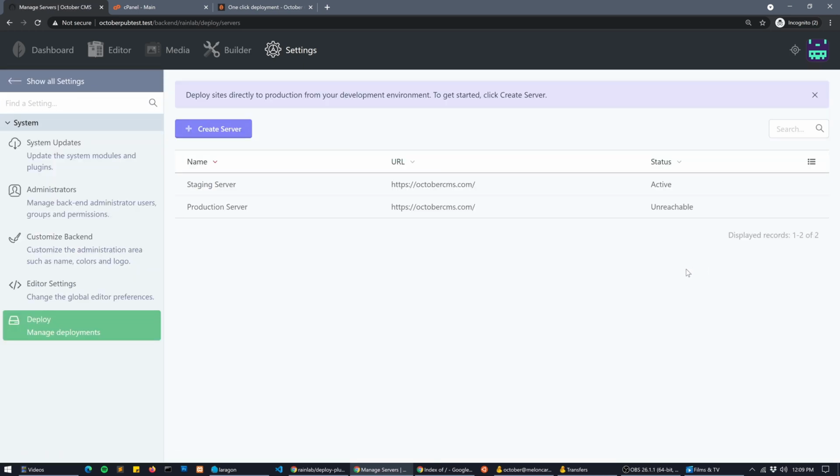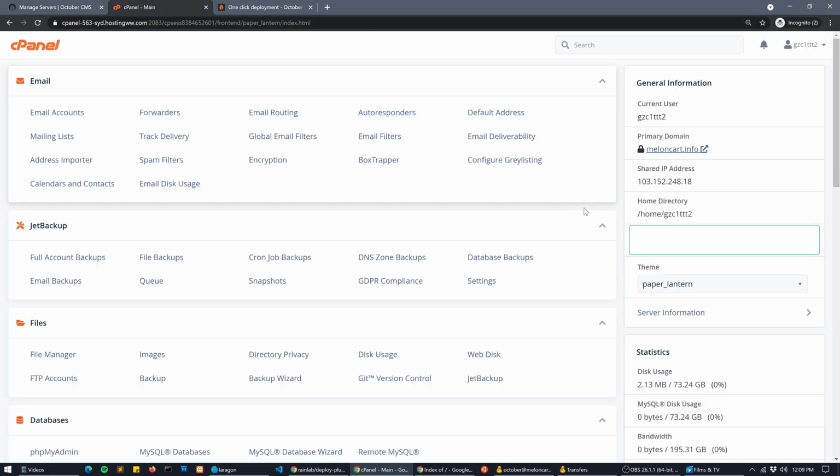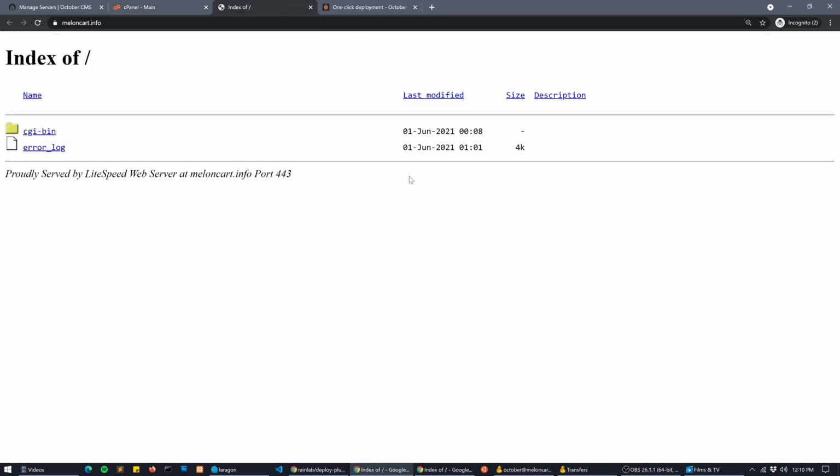Now, before we get started, it's a good idea to make sure that you've got some kind of shared hosting environment set up. So here I've got a new fresh cPanel installation, and you can see that it's pointing to a primary domain here. So we'll open that, and you can see that there's nothing here. It's just an empty index. So we haven't installed any applications. There's nothing in the file system, but we do have the host name here. So I'll just grab that and copy that to our clipboard.